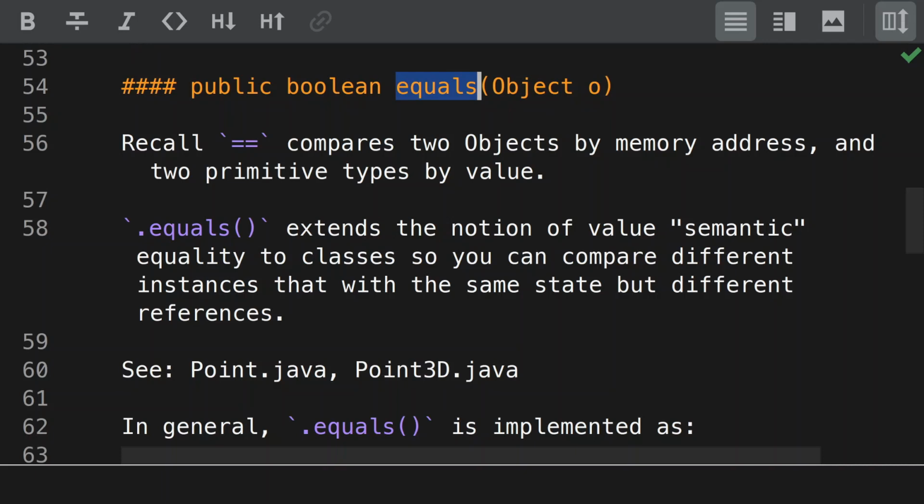Of course, it doesn't necessarily make sense that this type can be equal to any type. We should have to do a comparison to make sure that the type we're comparing against, the argument, is going to be equal in class to the same class that we have right now. Let's take a look at some examples with Point and Point3D.